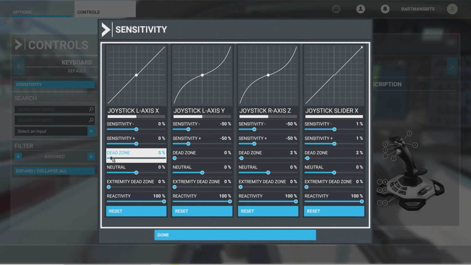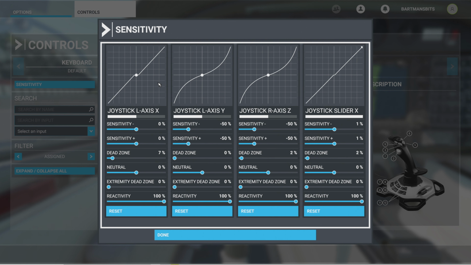So right off the bat, it's set at 2. Bring that up just a little bit and then move it around. So you can see that these small movements right here aren't going to translate into anything with the aircraft until I actually intend on moving it, and then it'll start to register here.